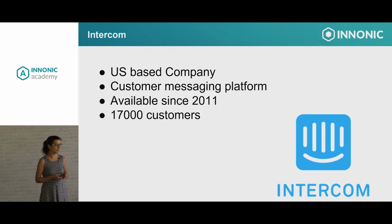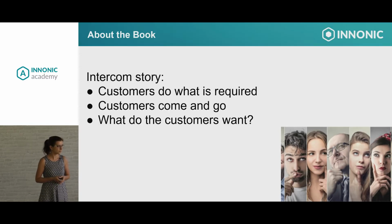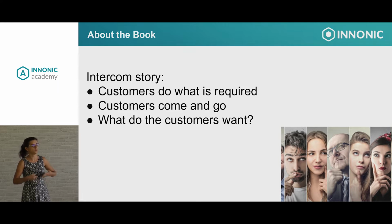What is very interesting about them is that they learned a lot from their mistakes. They listened to their customers when making improvements, and that is how this book was created. At the very beginning, when Intercom was established, there was an exact strategy, there was an agenda, for how this whole service was going to be created. Basically, what happened is that Intercom kept gaining customers. They did everything that Intercom requested them to do. They set up their accounts, they created campaigns and things like that.